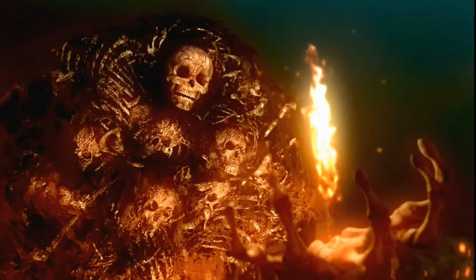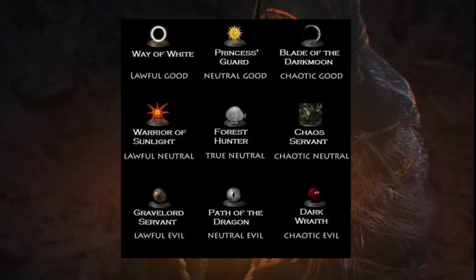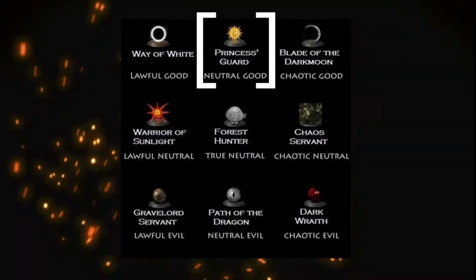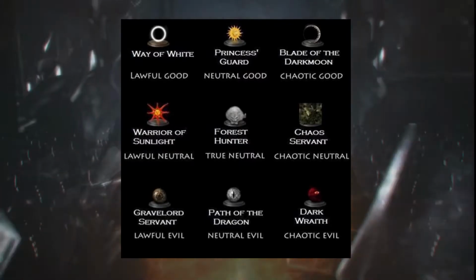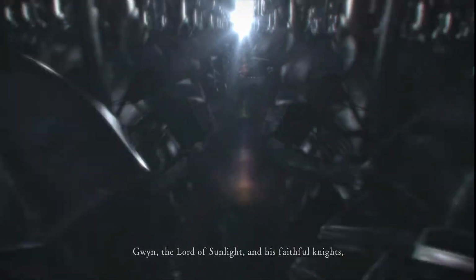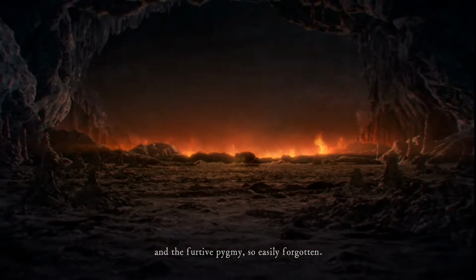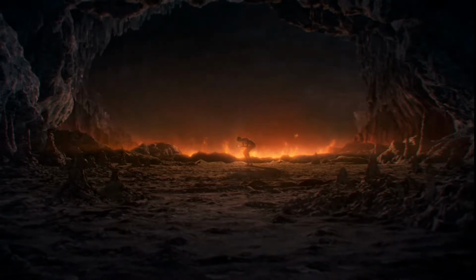But I do want to talk about some of the covenants of the game. There are 9 covenants in the game that you'll need to find. Those are going to be White, Sunlight, Chaos, Forest, Princess Guard, Dragon, Gravelord, Dark Moon, and Dark Wraith, each with its own achievement tied to it. You don't need to join the covenants to unlock their achievements, but some of the covenants will offer you items that you'll need for other achievements. But yeah, those are the covenants.